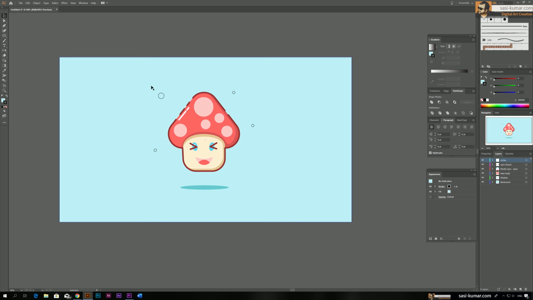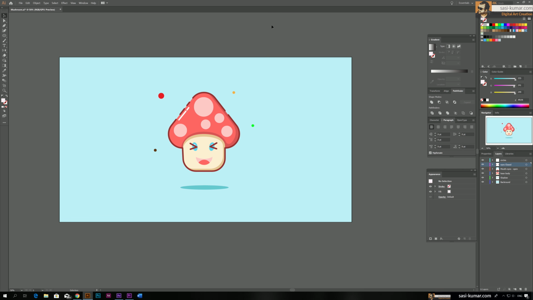I lock this layer, and I'm going to give random colors from my swatches also. So I'm going to give red color to this one, and I don't need an outline for this, and I'm going to give a yellow or orange color. And again, for this one, maybe a green color. I'm just randomly selecting, guys. There is no preference here. And this one also, we don't need an outline, and I'm just going to give yellow, maybe a bit darker, maybe brown. Yeah. Okay, guys.